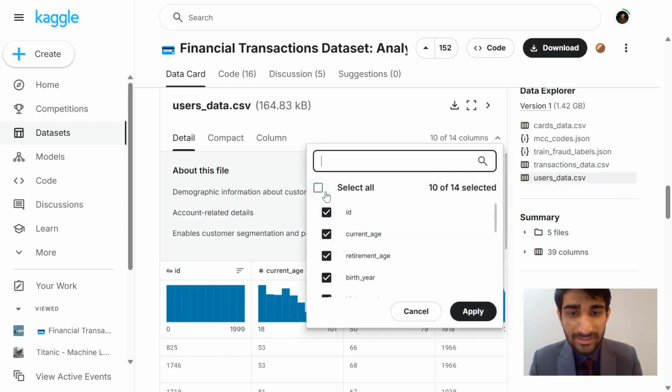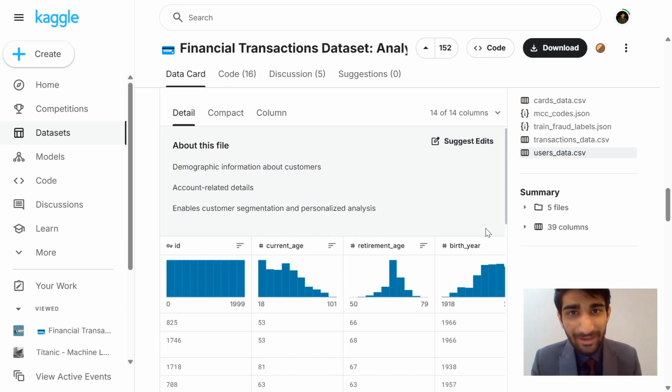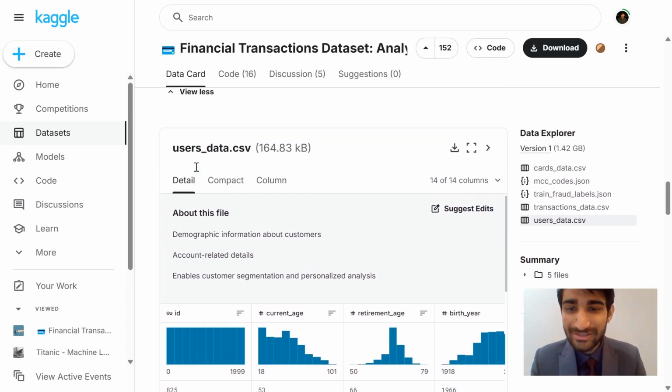Let me select this. To get all the columns available, you just have to do it. I don't know why they have added it, but maybe for a very large dataset where we have thousands of columns, they don't want you to see and load all the columns. So that's why they have probably done it. Kaggle, that was really a nice job, but still not of our use for the dataset having only 14 columns. Still, let's look at this users data.csv file.